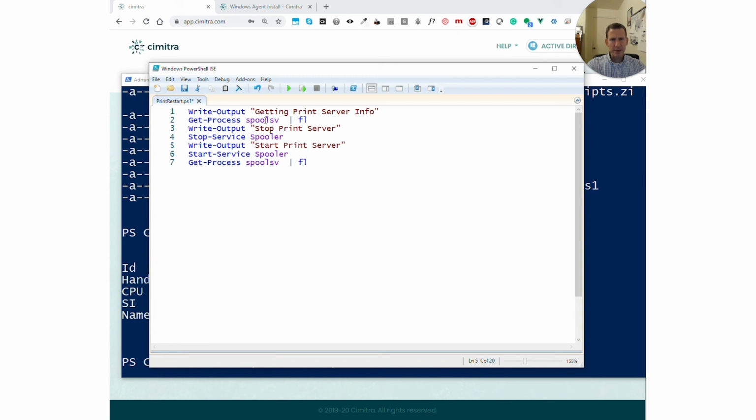Again, this just makes it a little bit more user-friendly. That's all we're doing here. And then I'm going to indicate that we're getting the print server info. We've just curated an 8-line script that accomplishes everything that we need, with a little bit more user-friendly interface in a sense.